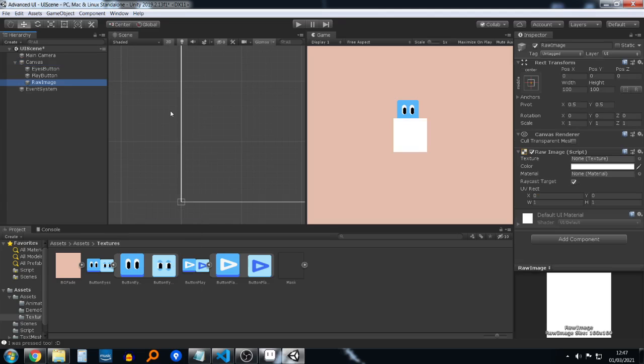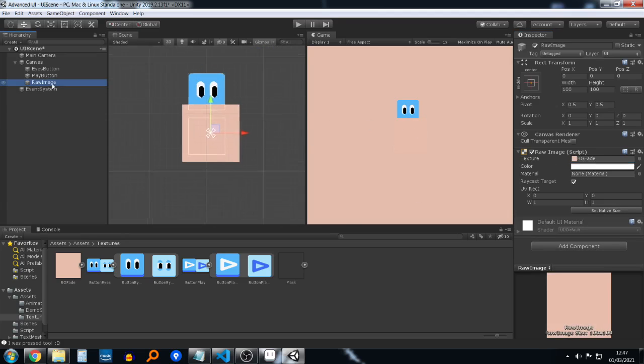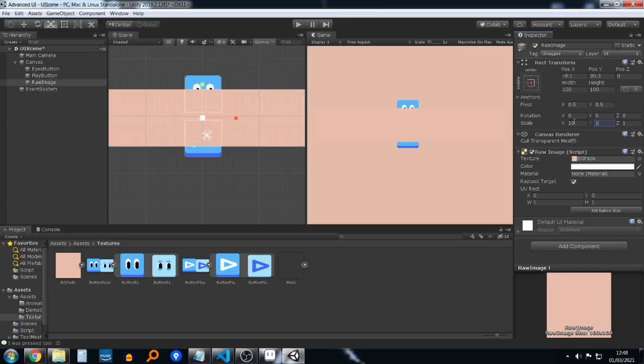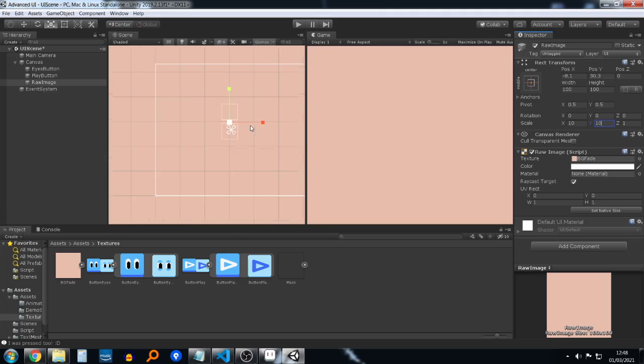I think it's raw image. I may be wrong on that, just to clarify. And then background fade. So now you can see that is functioning. If I just expand that to, let's say, 10 and 10, so it fills the whole screen.